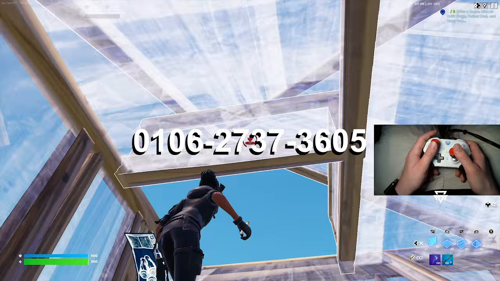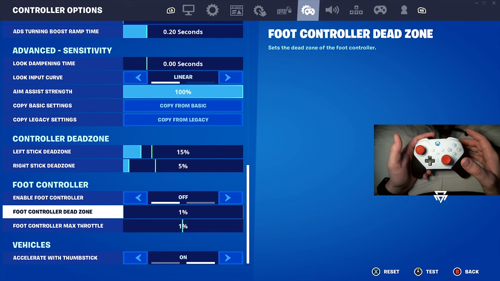And then last but not least, make sure you have foot controller off. You don't want your system searching in the background for a compatible controller, just like the gyro settings here. Just make sure you turn this one off.